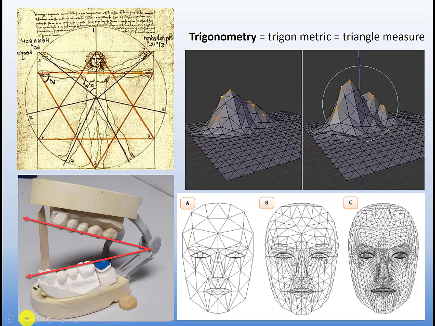And triangles are everywhere. The Vitruvian Man by Leonardo da Vinci found all of these proportions, and you can see triangles that relate to the proportion of the human size. They are in art, geography, computer programming, dentistry, physics and engineering. Triangles are everywhere. If you can study triangles, then you can break down and solve complex problems with these little fundamental pieces.